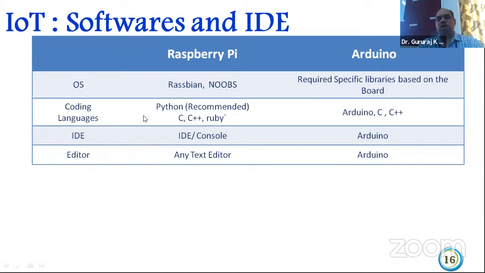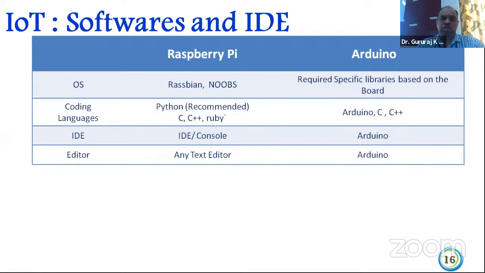We have 3 different platforms that we are working on in our labs. One is the Raspberry Pi, the other is Arduino, and we started working on LoRa from this particular academic year. So I could not include LoRa in my slides because I could not go ahead with exploring those aspects. For Raspberry Pi, we need an operating system called Raspbian or a NOOBS operating system. When we work with Arduino, we don't have a specific operating system. Instead, we have inbuilt board-specific libraries, whichever board we are using.